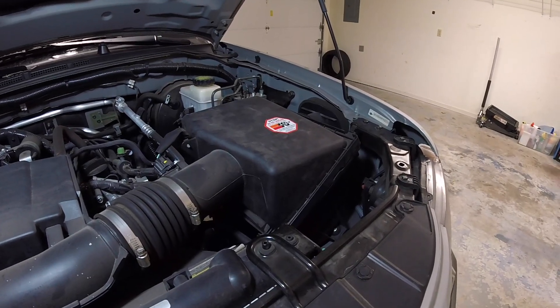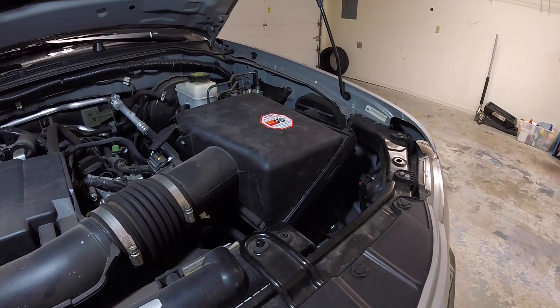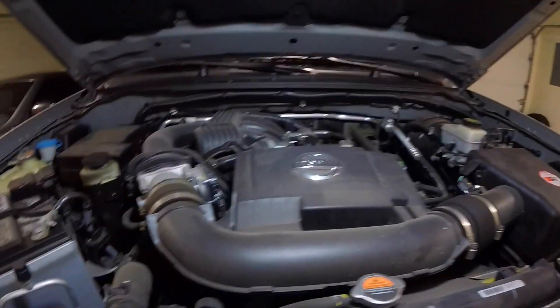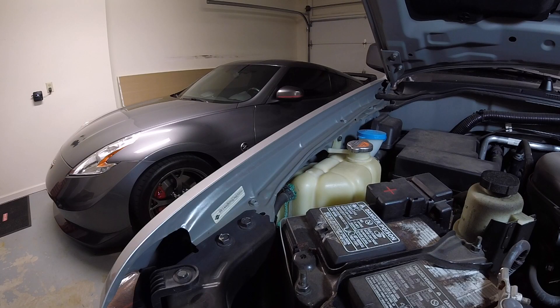I should clarify — I'm not getting a new air filter tomorrow; I meant the oil for the K&N filter, because those are washable. It's dirty and definitely needs to be cleaned and re-oiled. This engine compartment is so dirty I definitely need to clean it sometime soon. Here's the unusual thing I found under the hood.